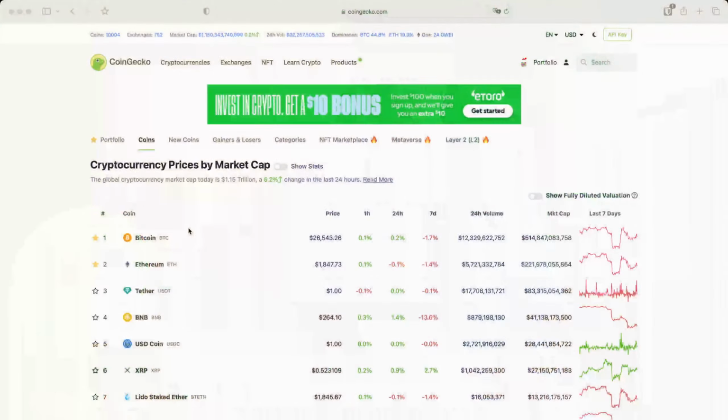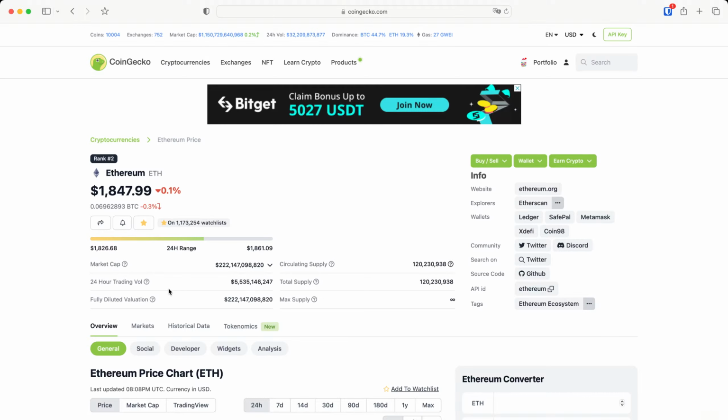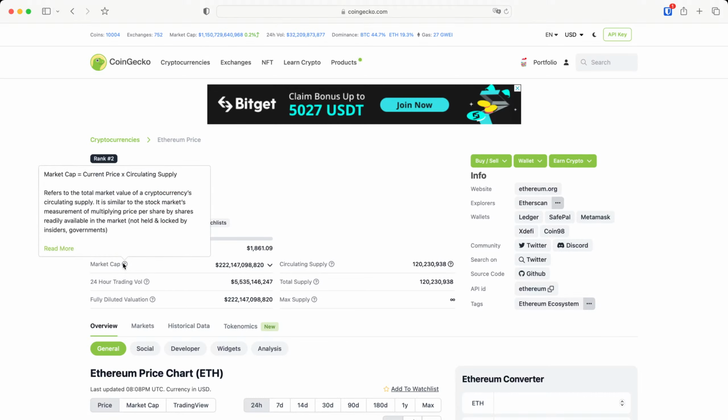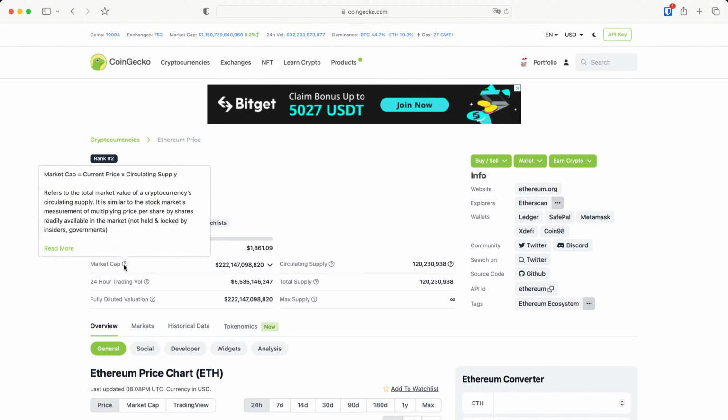So, with crypto market cap, I'm here in CoinGecko, as you can see, and let's just grab one of these cryptocurrencies here. Let's say Ethereum, right? We click on it, and then we see the market cap and the fully diluted valuation, which is also some sort of market cap, and we see circulating supply, total supply, max supply. All right, so what we see here, and on CoinGecko, we have these little help texts here, right? So they say market cap is current price times circulating supply.